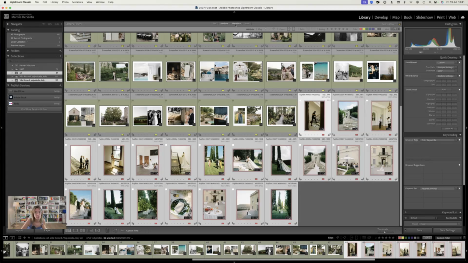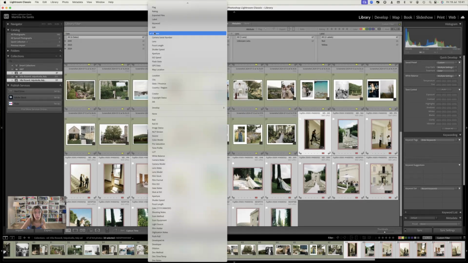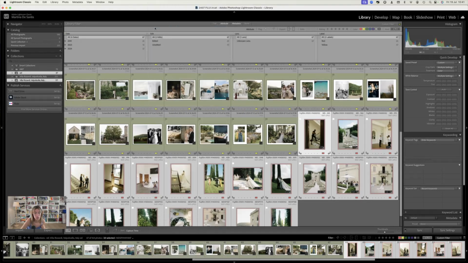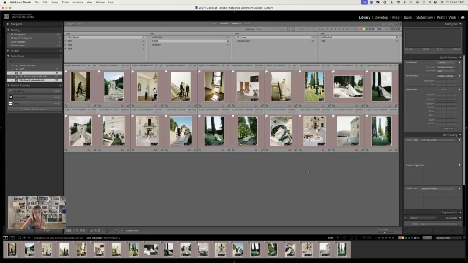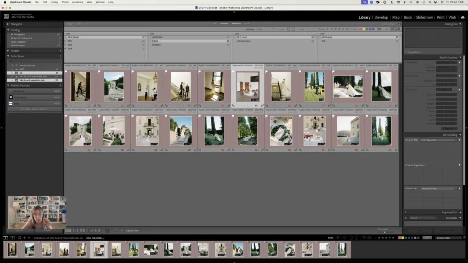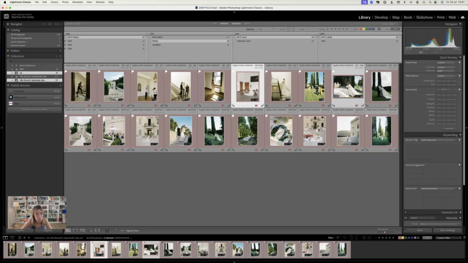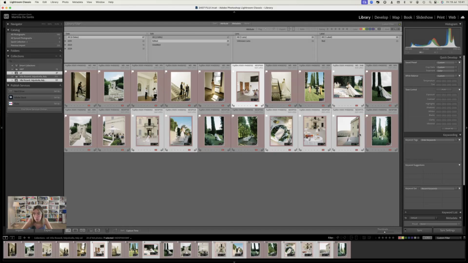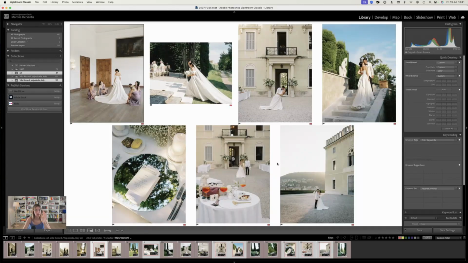I would select all of the red color-coded images since I would have edited all of this. I'm going to only select, it's automatically detecting as edited, also the ones that I did not edit. I'm going to select the ones that we had worked on. This one, this one, this one, this one, this one, this one, this one. Okay, these are the images that we have worked on.